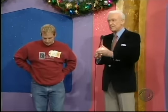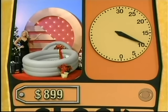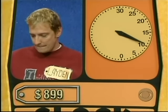Now, what is the second prize? It's a hot tub. Okay. Now let's show that prize. And audience, please do not help us. When you bid out there, that is very confusing to both of us. Now the clock will start. Isn't it confusing? Yes, I'm totally confused. The clock will start with your first bid on the hot tub.